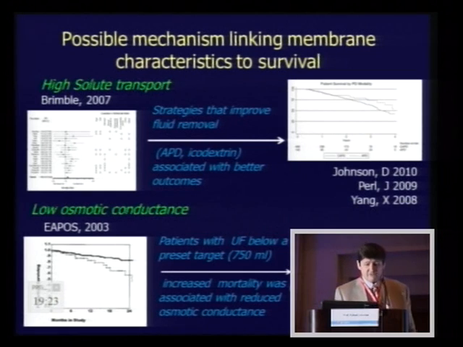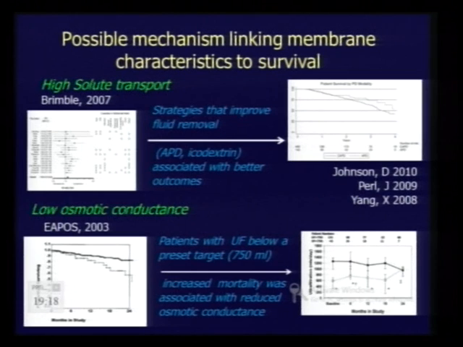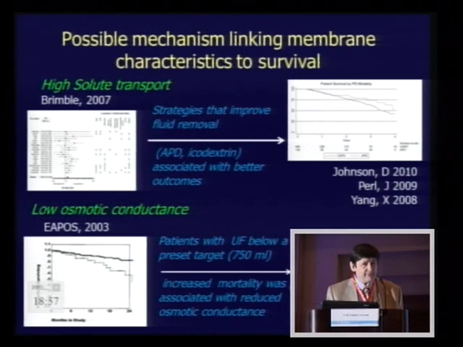What about the membrane? I've already alluded to you that poor ultrafiltration, or fluid removal, is a problem in PD patients. Essentially, you can talk about two types of membrane function which will result in less good ultrafiltration. You can talk about patients who have high solute transport. High transporters have less good ultrafiltration because they reabsorb the glucose more rapidly. When the glucose is absorbed rapidly, there's loss of the osmotic gradient, and also there's more rapid reabsorption of fluid across these patients' membranes, which are effectively functionally larger than patients who have low transport status.